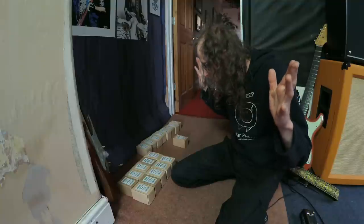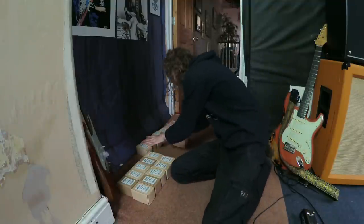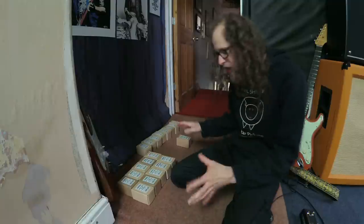Anyway, so these are the pedals that I really liked. These are the pedals I really loved, and this is the one pedal I didn't particularly like that much at all. Okay, so let's go through them really quickly.